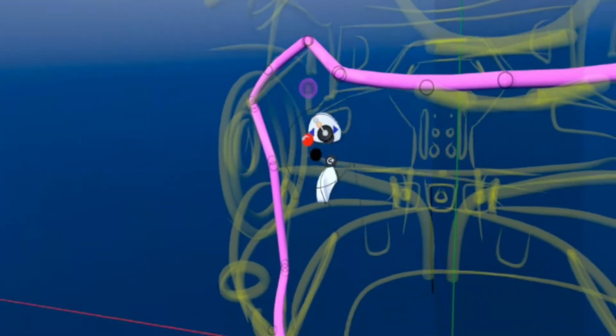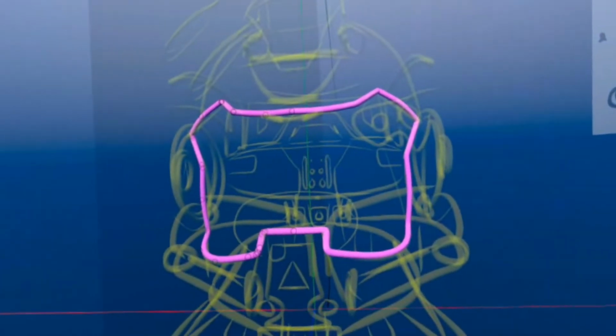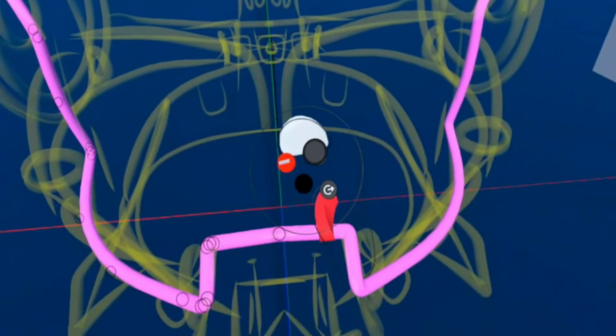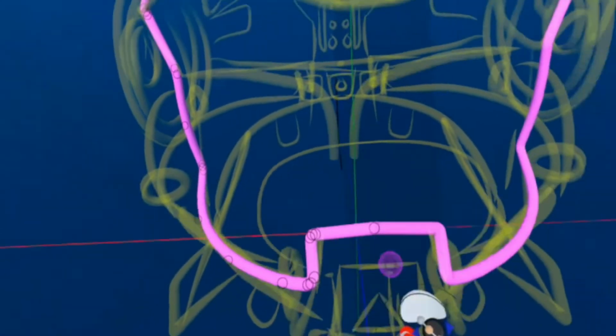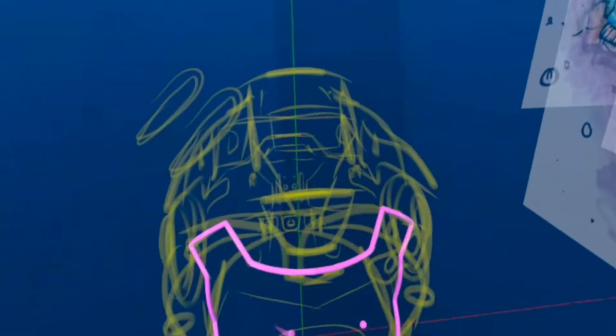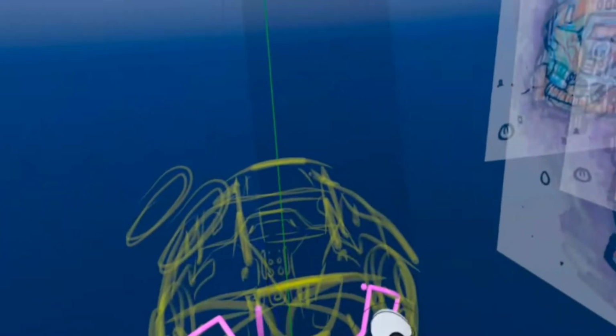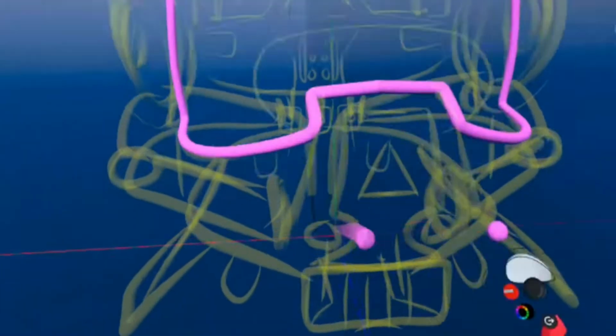I might need to give some curve to this a little bit. Straighten that out. And here you can really refine your lines so that when you do your sub-D modeling, everything is in place for you. And most of the guesswork is out of the way.